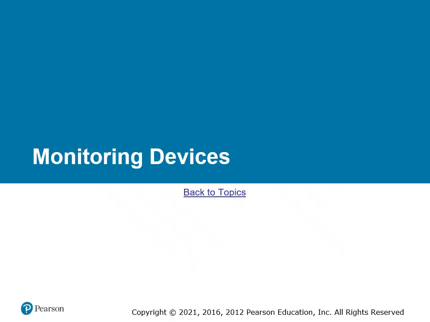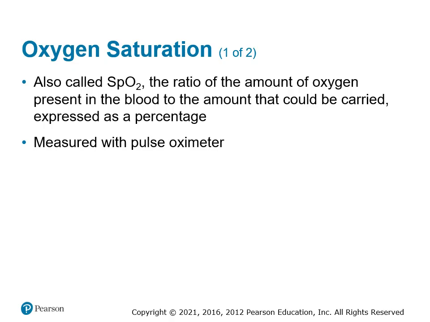Monitoring devices. Oxygen saturation is a device that we will see what a patient's SpO2 reading is, and that's the number of oxygen molecules present on the red blood cell. It's measured with a pulse oximeter. It shines a light generally through the fingertip. You put a little finger probe on the patient, it'll shine a light through the finger and it's counting the red blood cells, the number of oxygen molecules that are on them as they pass through that light.